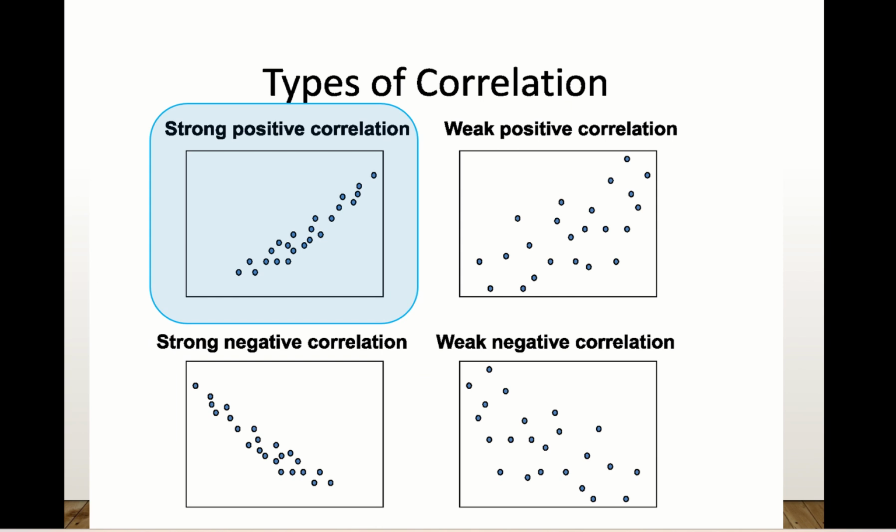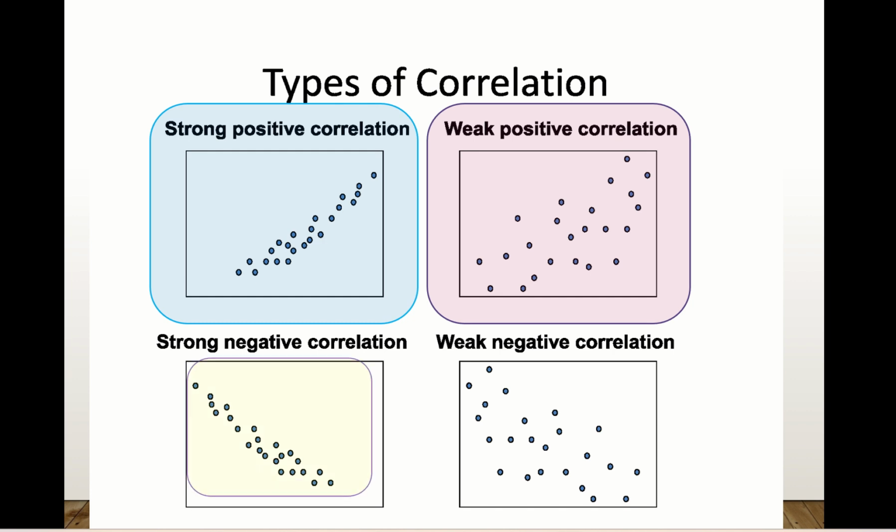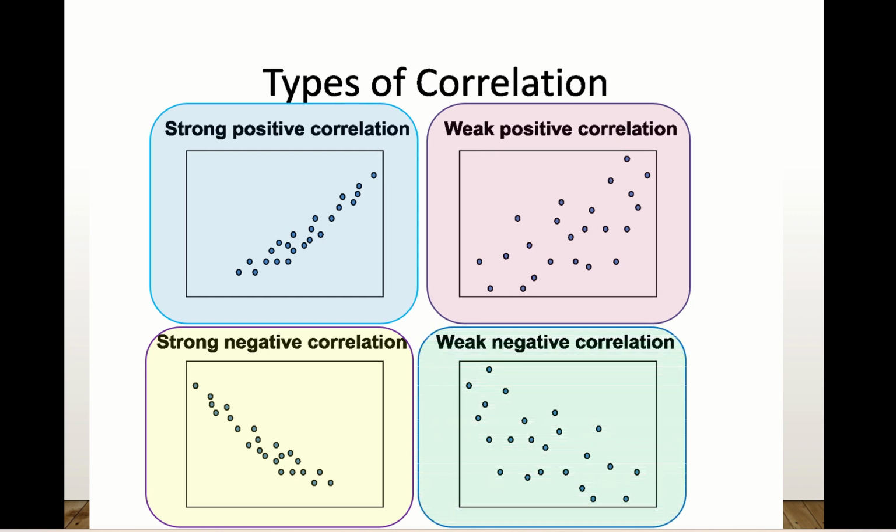So here are some scatter plots. In the top left corner there, we have a strong positive correlation, where we see our points basically lining up along a line. It's a positive correlation as it's pointing up. As those points get further and further from a line, right, the correlation gets weaker. So there we have a weak positive correlation. A strong negative correlation, we see where the points are going downwards, right? So as one variable goes up, the other variable goes down. And then as those points get further and further away from drawing a straight line, that negative correlation gets weaker.